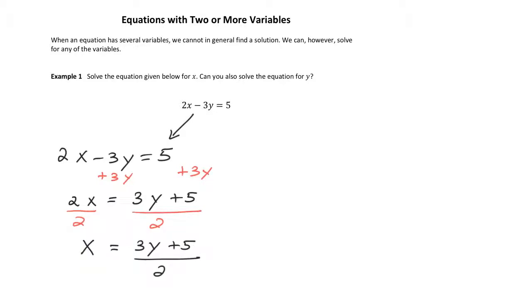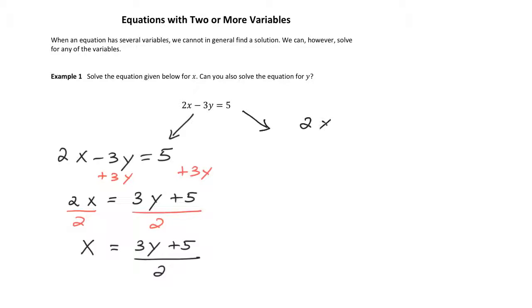The difference here in this lesson is our answer isn't just a number. It involves the other variable in the equation. So that's different. If you have two or more variables, in general, your solution will not be a number. So it didn't really matter that I solved it for x. You could very well have solved this thing for y. I think I'll do that as well.